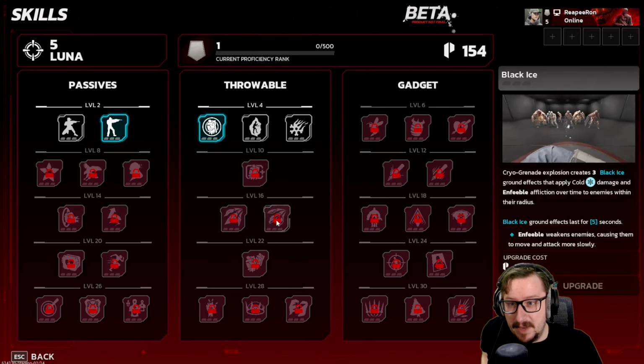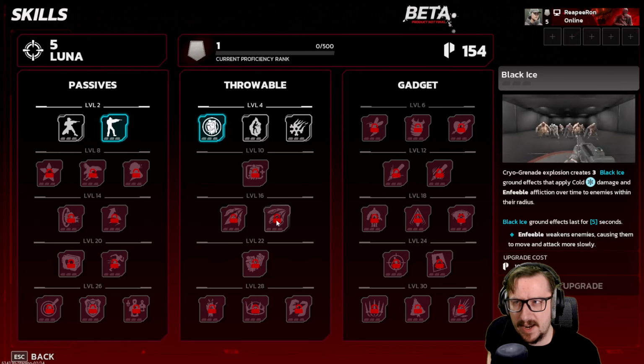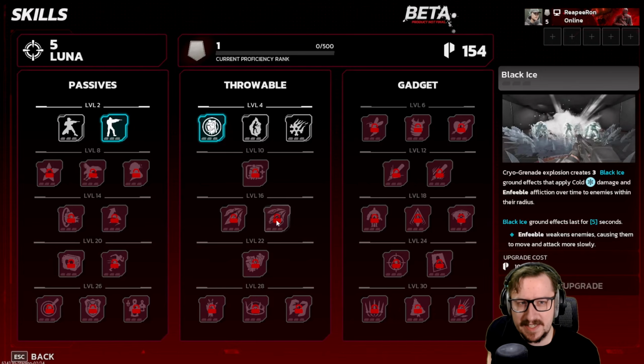Or we have Black Ice, which creates 3 explosions of Black Ice ground cold effect, which applies cold damage and enfeebles enemies, which makes them slower and makes it so they can't attack as quick and do less damage. It's very similar to the Hemogoblin's effect from Killing Floor 2.